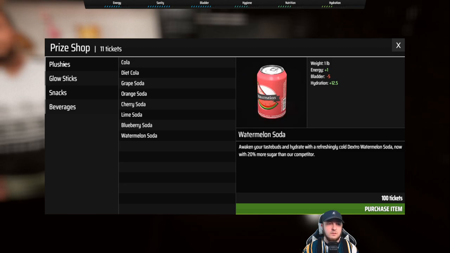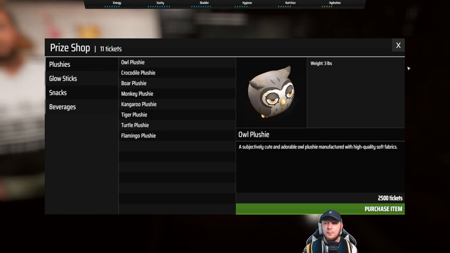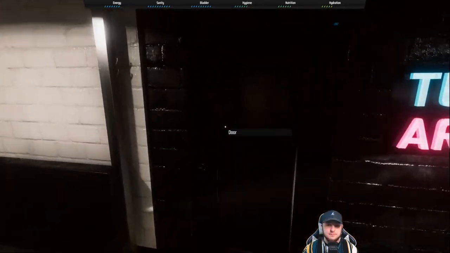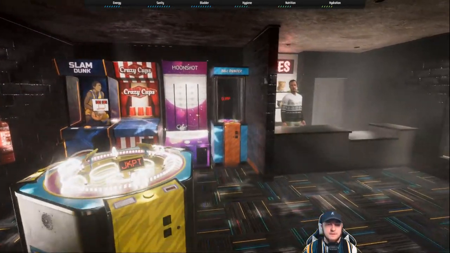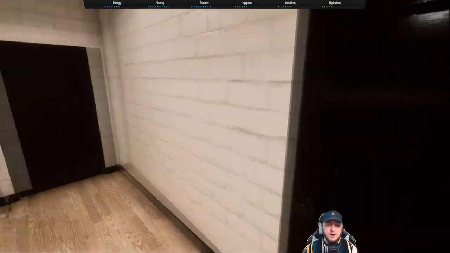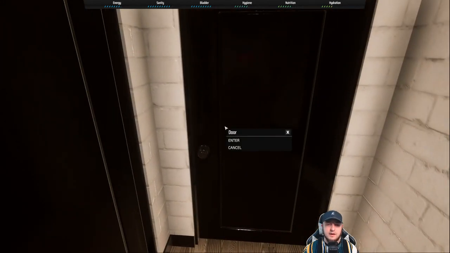Beverages. Okay. So I love the plushies. All right. So how much is it? Oh my God. 2,500 tickets for a damn plushie. Fair enough. I don't think our money is being spent here wisely. So let's just walk out.